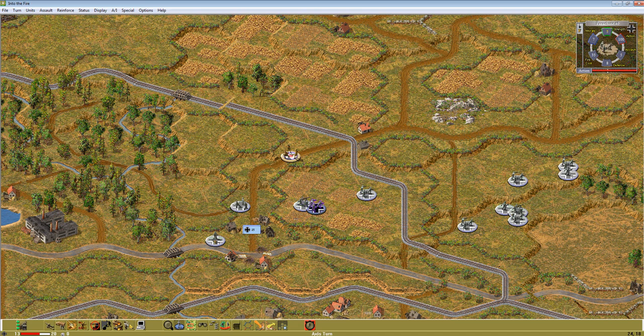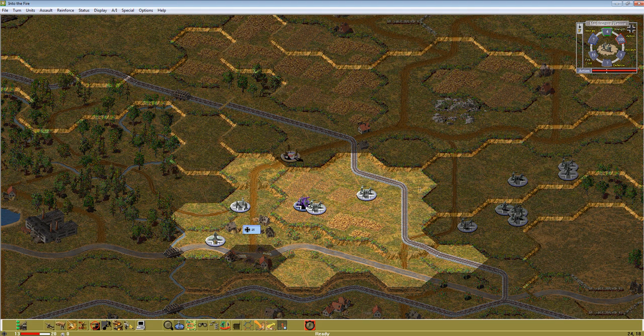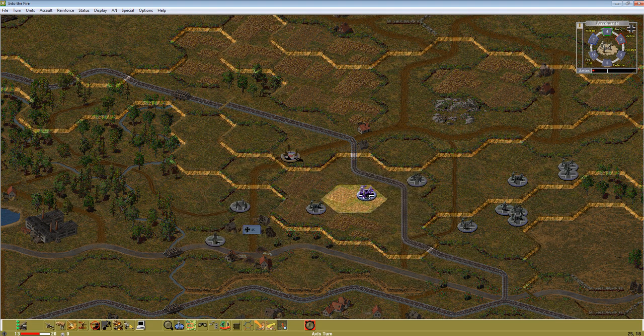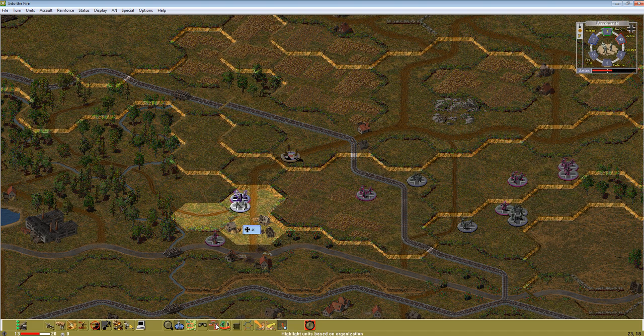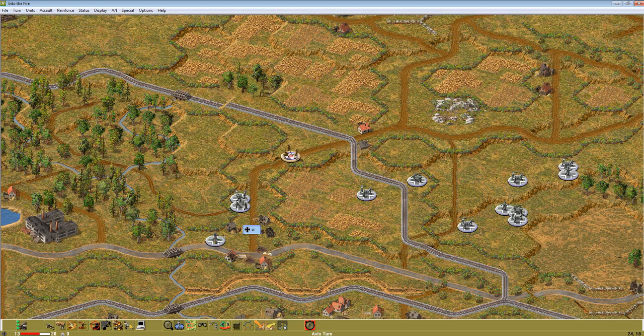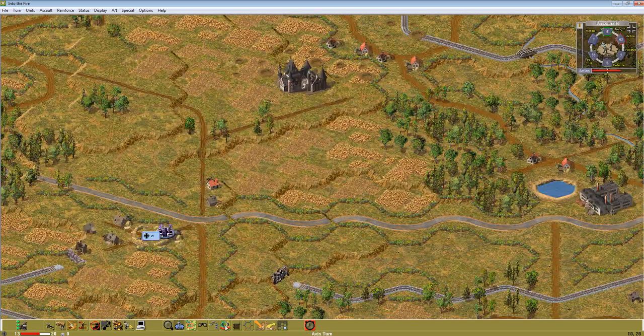I think leaving 2 units back here with the headquarters is enough. Let's move the machine gun up, and we'll put you together. I should have checked for company integrity, but all right, we'll just try to clean them up and get that headquarters powering out next turn.